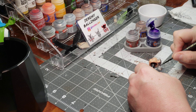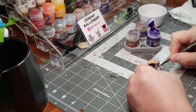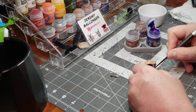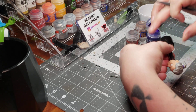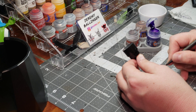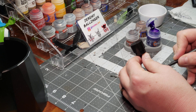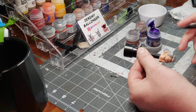I apologize if my hand is right in the way of the camera, but I'm just rotating this headstand so I can get that purple all the way around. I had mentioned before in a previous video about painting surfaces that people can't typically see — I will do those surfaces, even if that means kind of contorting my hand or the piece in a funky way so that I can get it, which I did.